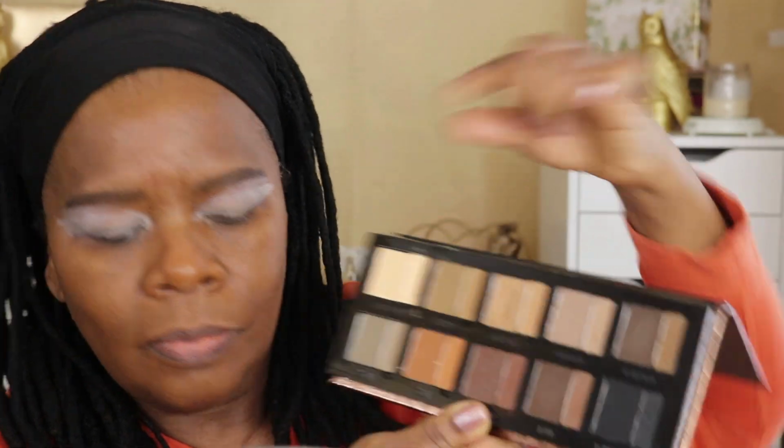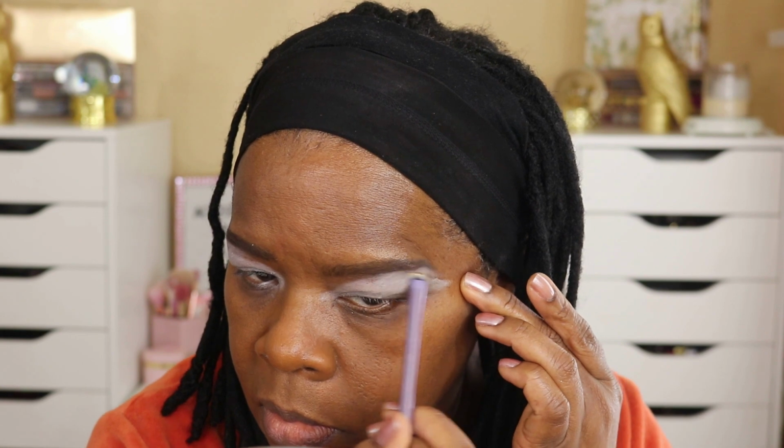You'll see. Okay guys, let it be known, I am experimenting with this whole eye look, but I pulled out Vanessa Mark's Groundwork Defining Neutrals palette because I just wanted to use it. I thought the colors would be rich enough to define and line my eyes for this look. So I'm going to start off with Sandstone under my brow bone, but I've already prepped my eyelids with Juvia's Place Eye Prep Eye Prime in shade 1, and I'm noticing that Sandstone is very similar in tone to shade 1 from Juvia's Place Eye Prep Eye Prime. So I may be using these two together in the future.